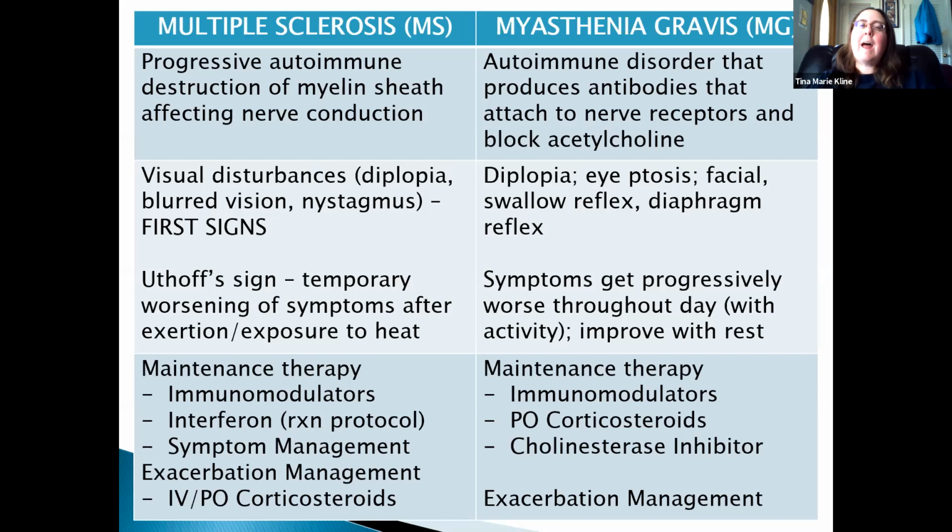So when you look at MS, it's very difficult for these patients to live in areas of the country that get really, really warm and really humid. They just don't do well in those areas because that can be enough to kind of set off a flare-up of their symptoms. Okay. Other things that set off exacerbations, infection. Infection is probably the number one cause of that.